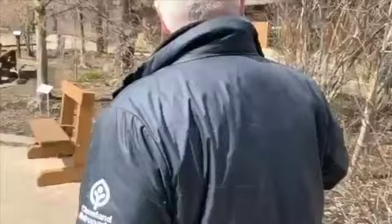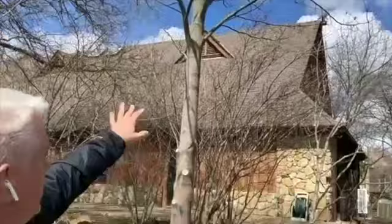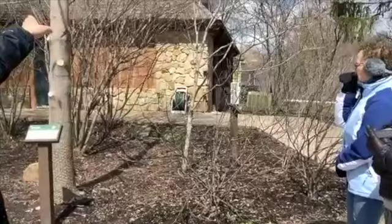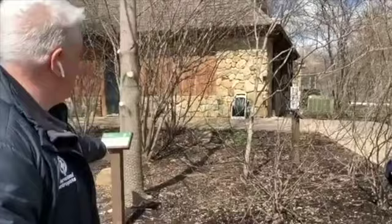Flowering dogwood is another must for a shade garden, in my opinion. A nice flowering dogwood provides some shade for native plants in the understory and creates a nice layered effect. You've got your big shade tree — maybe your tulip tree here, which of course grows massive, one of the tallest trees in the eastern U.S. Then you've got your understory with the flowering dogwood, and below that, ferns and some of these spring ephemerals as well.